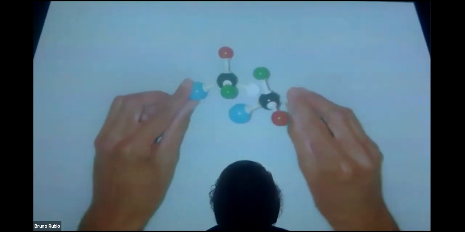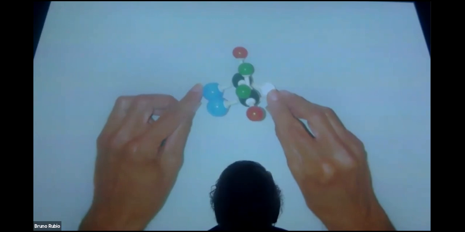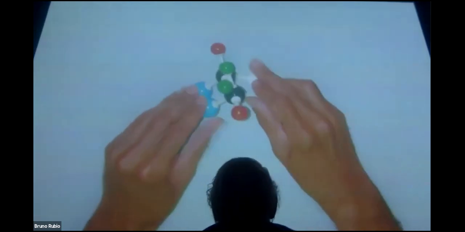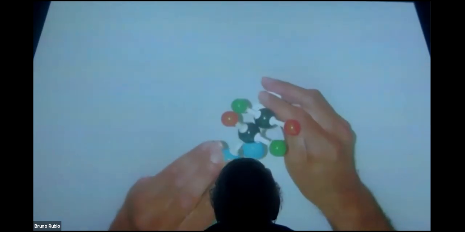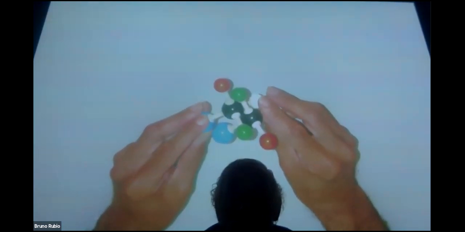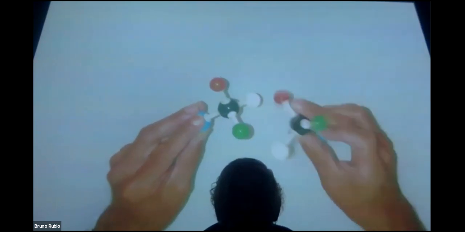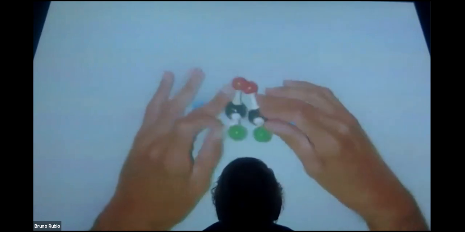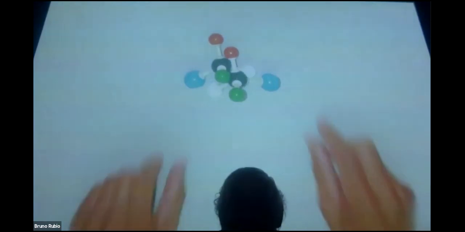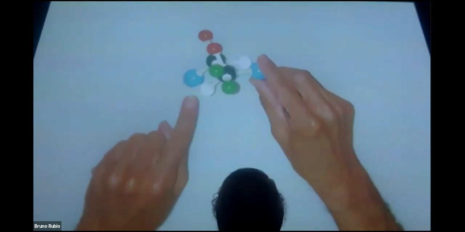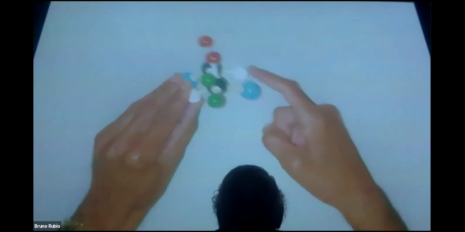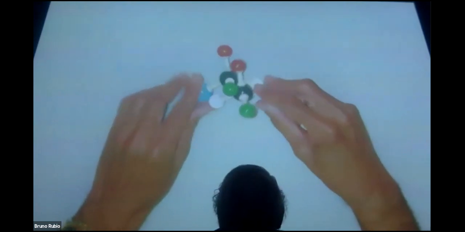So, okay, I'm going to try to do that now. Now I'm superimposing the blue ball with the white ball. See how the blue ball and the white ball have matched up, but the orange ball and the green ball are not matched up. They're goofed up. Now let me try to superimpose the green ball and the orange ball. There, I fixed that problem. Now the green ball and the orange ball are superimposed, but now the white ball and the blue ball are goofed up. See, I have a blue ball over here and a white ball over here. That's not matching up. I have a blue ball over here and a white ball matching over here. They're not matching up, but the green and the orange match up.